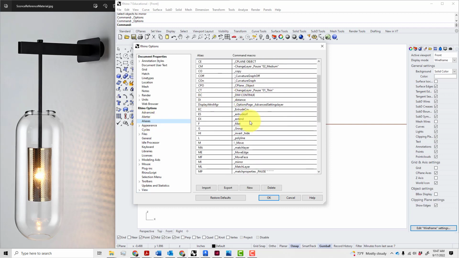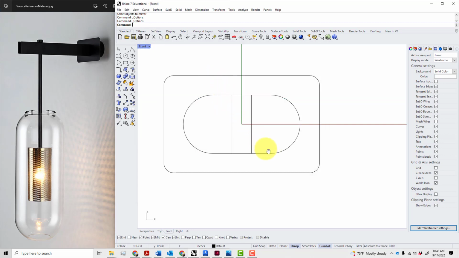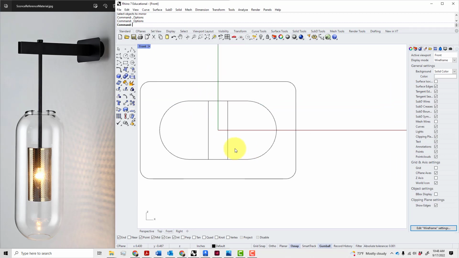So that one's a nice one. There's the move edge, which is another good one. Just getting these fillets and the offsets to be the way that you think of them. Basically, I'm trying to use every command that I use a lot and make sure that it's two keystrokes, not any more than that. And so it's a Boolean difference. These I use a lot too. So whatnot. Maybe that helps, maybe it doesn't.